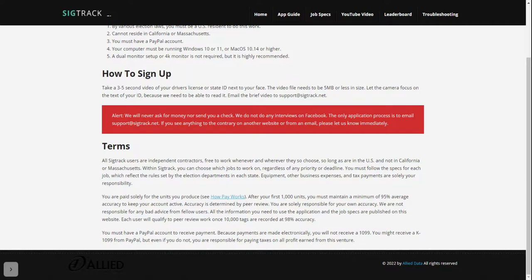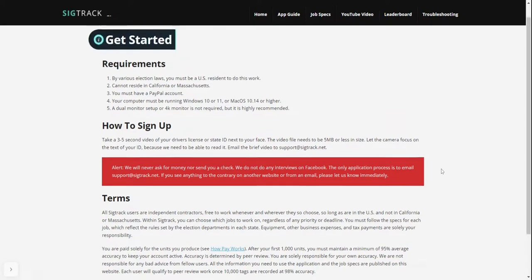So if you are getting any other spam information or anything like that, they need you to let them know because they're an honest company and they really do pay and they want you to be able to work for a company that is actually there for you, okay? All right, so these are the terms and conditions. You want to go through that and read that.